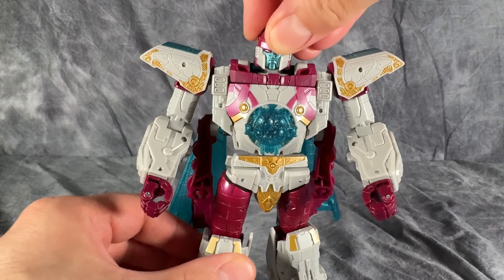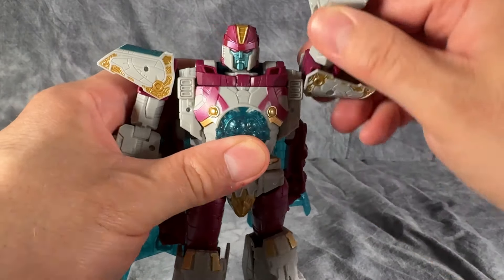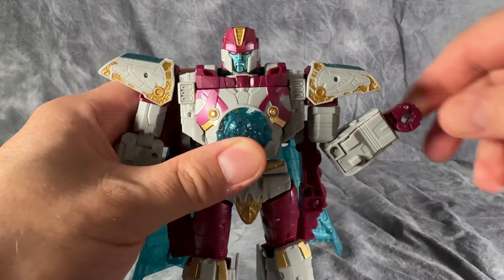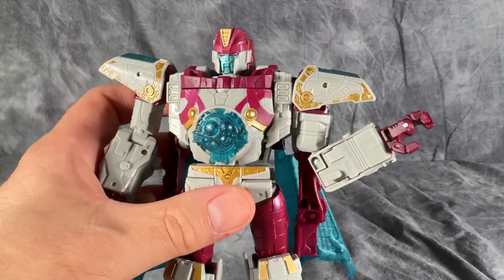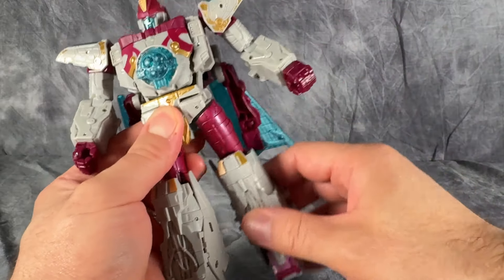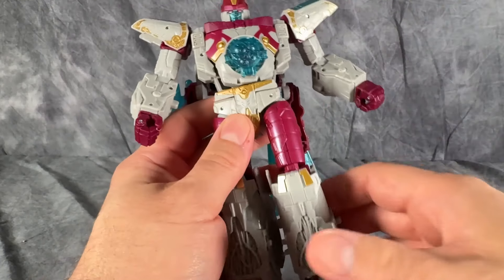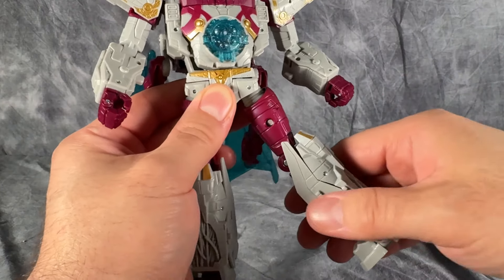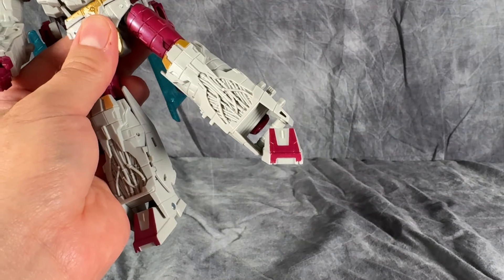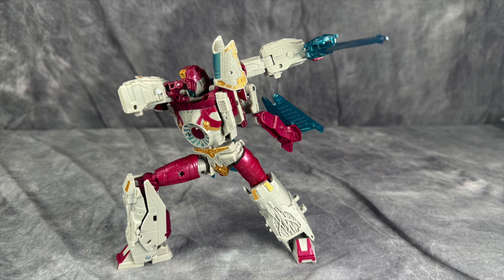The figure's posability: his head is on a ball joint, however his head keeps coming unpegged at the collarbone. Shoulders are on hinges that move up and down, you can do a 360, and then there's a swivel just below the shoulder. Elbows bend well above 90 degrees, fists do rotate, and they open and close with those weird little grabby fingers. Torso articulation is present. He's got the Rodimus Prime legs — or hot rod legs — where he can get forward and back, though the backpack and skirt armor get in the way. Can kick out at just about 90 degrees. There is a thigh swivel, bend at the knee is well over 90 degrees, and then an ankle rocker, but like G-Axis it is limited because of the way it's designed. With all the different joint options, while standard, you can pull off some decent poses, and I quite like this figure a lot.